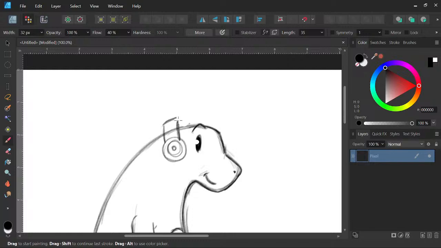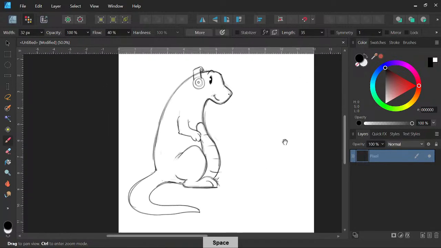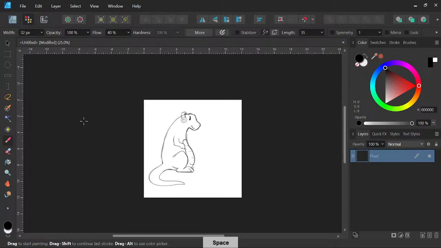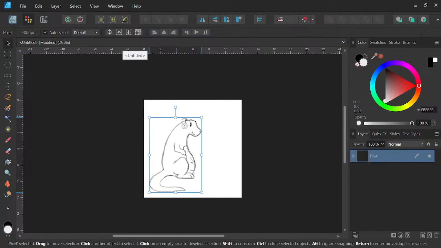I want this to stick up off his head a bit and kind of look like it's wrapping around to the other side. Bring him down just a hair.